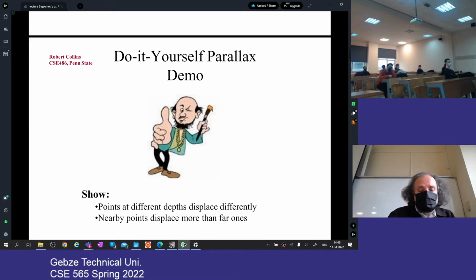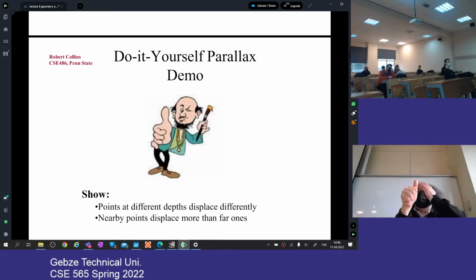If I close one of my eyes and look at the world, and close the other eye and look at the world, I see two different worlds. The difference between left and right eye gives us the sense of depth. That's not a fake sense, that's true depth. For close-by objects, this depth feeling is much stronger. If I look at my thumb with my left eye and my right eye, it looks so different compared to the background. Do this experiment yourself too. Look at your thumb, close one of your eyes and switch to the other eye. As you go from left eye to right eye, your thumb moves a lot.